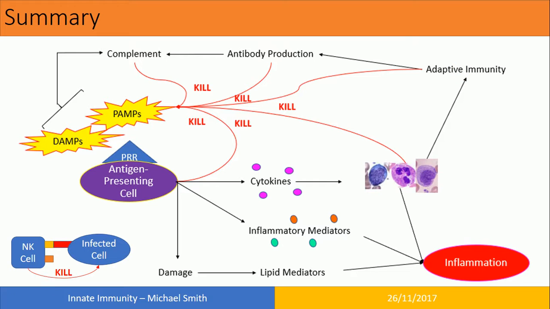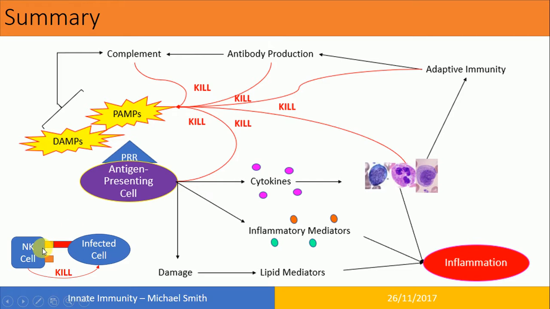Now, one of the roles of our adaptive immune system will be to produce antibodies, and these will have their own effect of breaking down the pathogen, but they also have a role of activating the classical pathway of the complement cascade, and the complement will then form its membrane attack complex and break down our pathogen. We also have our alternative pathway, in which our pathogens essentially activate the complement system themselves, and again we have the breakdown by the membrane attack complex.